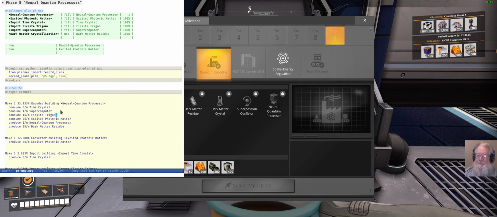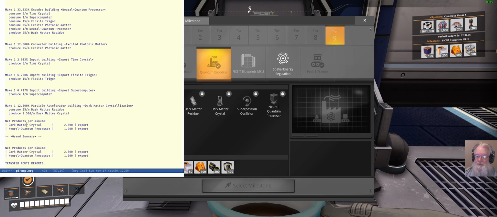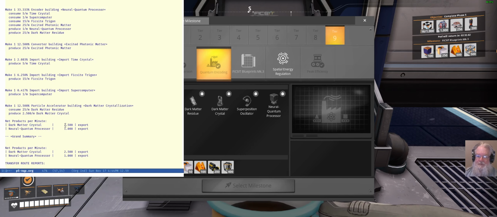So let's see. We've got a bunch of imports. Net products are going to be 2.5 crystals per minute, but that's cool. We can stockpile the crystals for now. We're going to need 100 quantum processors, which means we're going to end up with 250 crystals. If these don't stack, we're in trouble.